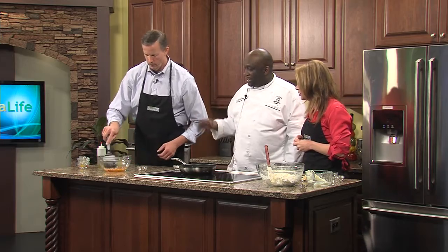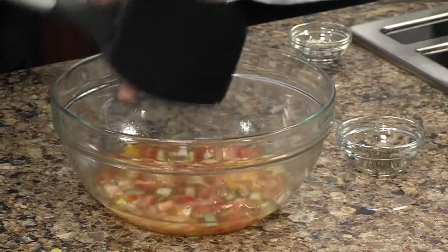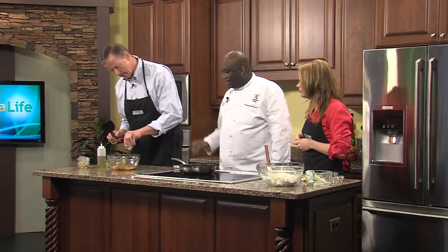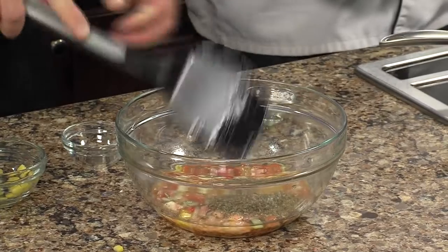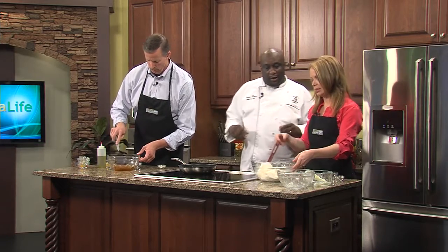Now, what Jim's doing right now is mixing our marinade together. Last thing we need to do, Jim, is add some of this dry basil right into it. All of it? Some of it? All of it, yep. And just a pinch of salt and pepper there. A big pinch. When it comes to pinching, I pinch. I have gently folded all of my crab meat. How's it look? Looks fantastic.